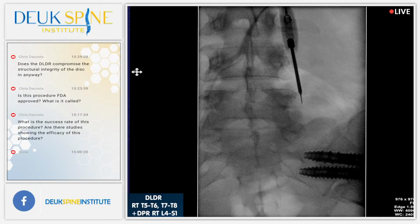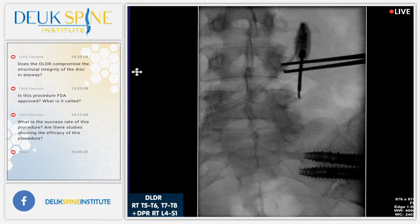They just don't do it now, and I think I know why. Because truthfully, if the patient's pain goes away for 3 months, that's perfect, because then they come back and get another procedure, so you make more money on them. We're not interested in people coming back and having more procedures and making more money. We're interested in curing pain. So that's why we do a curative treatment rather than a radio frequency ablation.